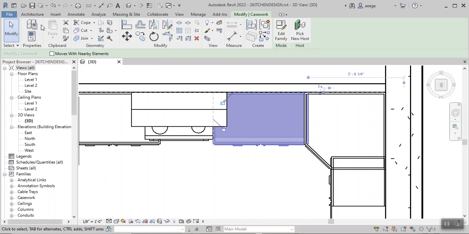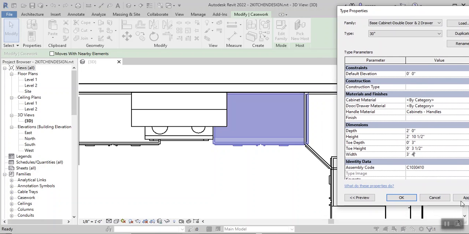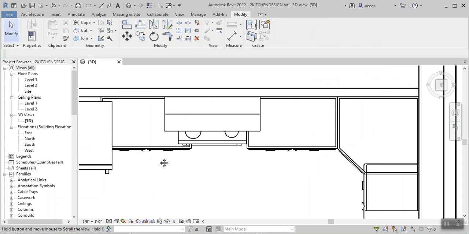I can reduce that an inch or 2 inches perhaps, and go to 3 feet 6 inches instead of 6 inches. Let's make it 4 inches. And apply. Good. And okay. Yeah. Okay. So what seems to be a gap here can literally be pushed in a little bit more this way, and that's more perfect.